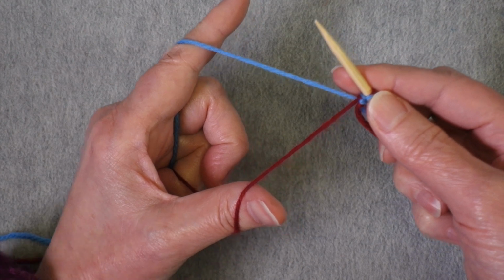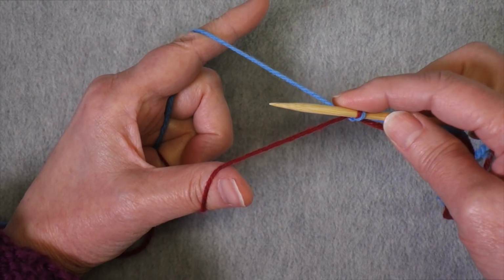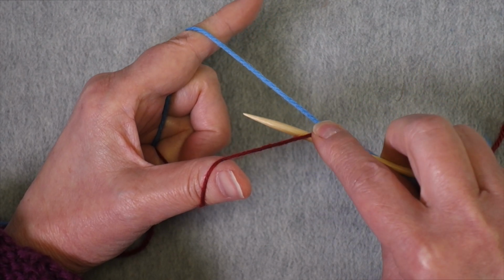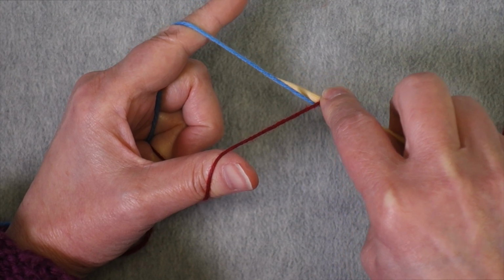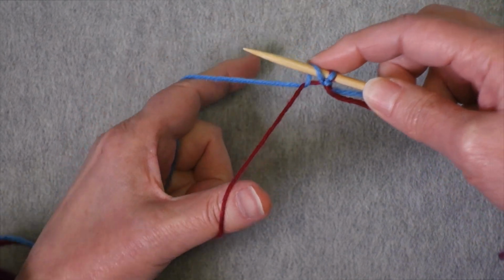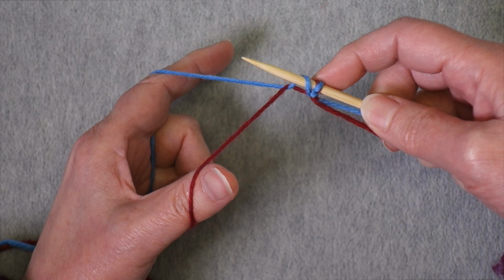The other way you get loops on the needle is to bring the working needle over and in front of the waste yarn, bring it under so that you can grab that project yarn, get it on the needle, and come back around this way. And this type of stitch creates an actual locked stitch on the needle.